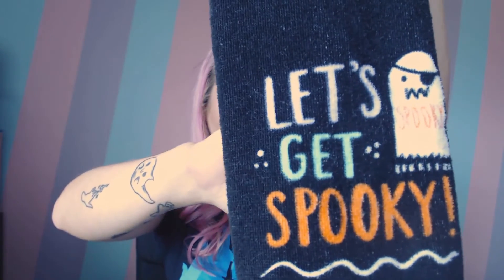Finally, King's Soopers, my new local grocery store, had an amazing assortment of Halloween items. There were some Day of the Dead things which isn't something I personally feel comfortable decorating with as a Caucasian person — I love Day of the Dead and spent time in Mexico learning about it, but it's not my thing to decorate with. However, they had a wide arrangement of super cute ghost stuff. The first item is this tea towel — 'Let's Get Spooky' with a cute little ghost. It's a really soft, sizable, and plush towel, and since it's not specifically Halloween I can keep it all year round.